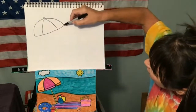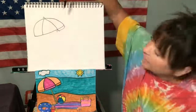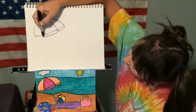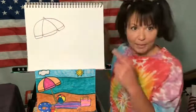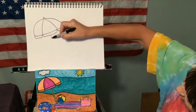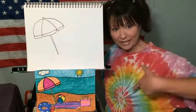All right. So I'm going to go down over and a little diagonal line right there. See that? It's almost like an upside down V. And then I'm going to go over and up, again like a little upside down V. That's like the little ruffle at the bottom of the umbrella. And then I'm going to do the stick that holds the umbrella. So I'm going to do a diagonal line here and a diagonal line here. My umbrella is going to be going into the beach sand, right?